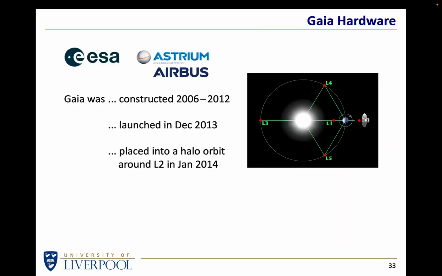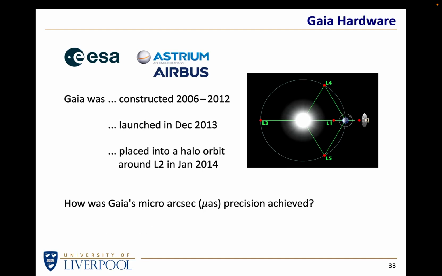So we return to the question: okay, Gaia is sitting there at L2 ready to do its job, but how on earth does it get accuracy that can be measured in the tens of micro arc seconds? We know the bigger the mirror you have, the better the resolution you have. That's why we want bigger mirrors. That's why we want the Extremely Large Telescope, not only to gather more light, but to get greater resolution.